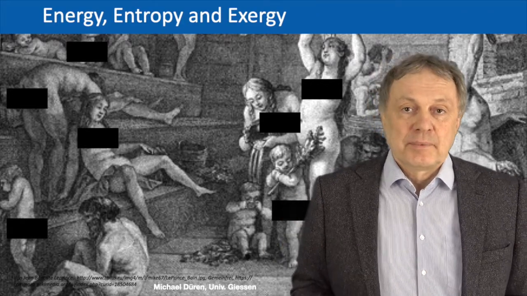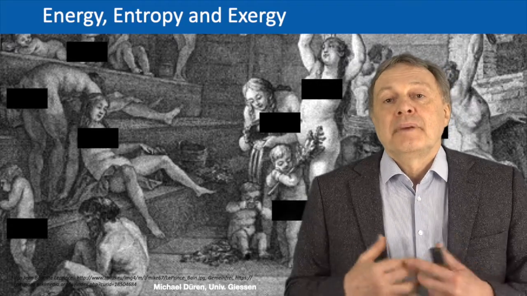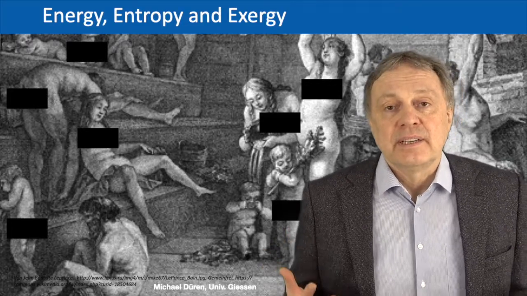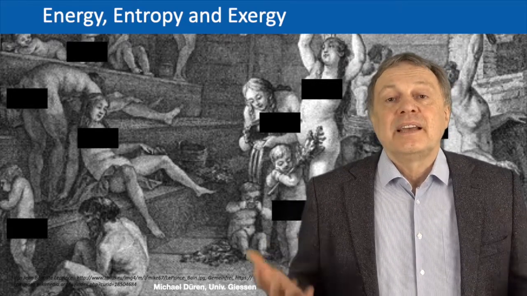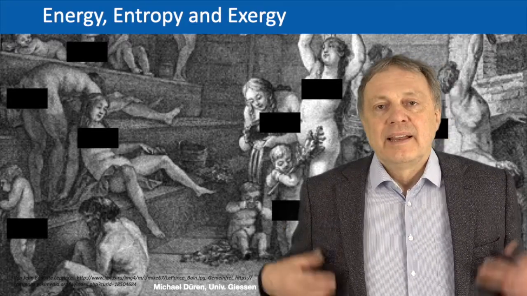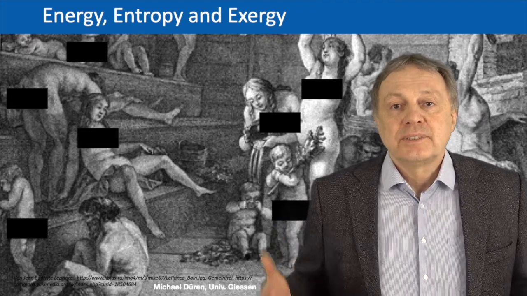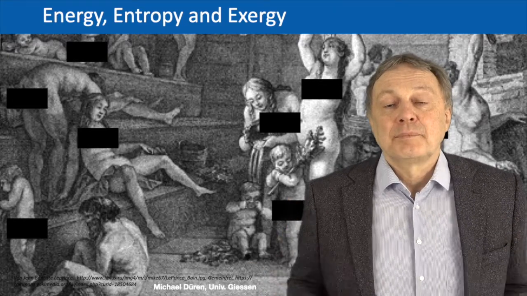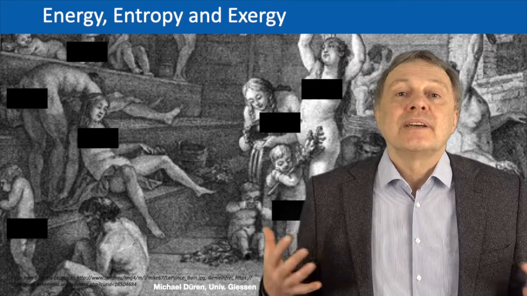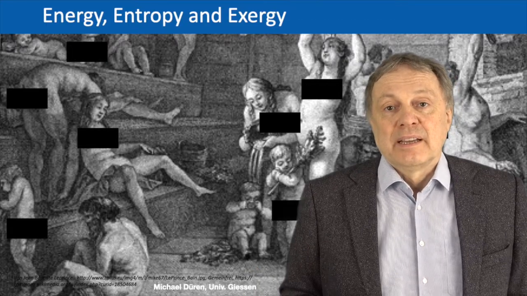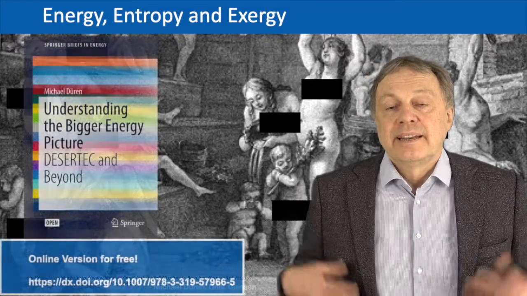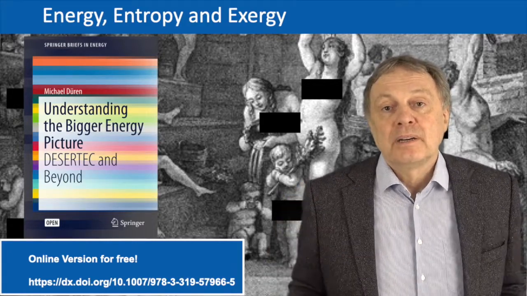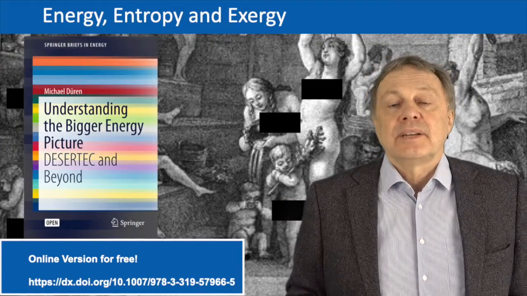In one of the next lectures, we will learn something about heat pumps, and heat pumps make use of these expressions of entropy and exergy in a very clever way. The way heat pumps use energy makes it look as if they have efficiencies much larger than 100% — up to 500% for example — for heating our houses. Using electricity with such high efficiency means you can produce a lot of thermal energy without a big electricity bill. But this will come in one of the later lectures. In the next lecture, I will first talk about what is called Sector Coupling, which has to do with the link between power, mobility, and heating. Thank you and see you next time. Goodbye.